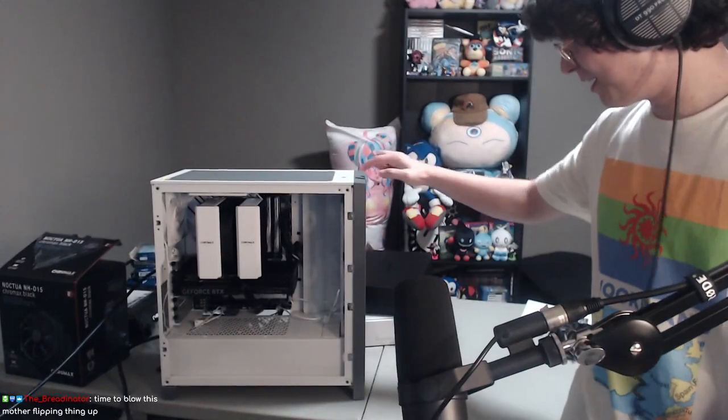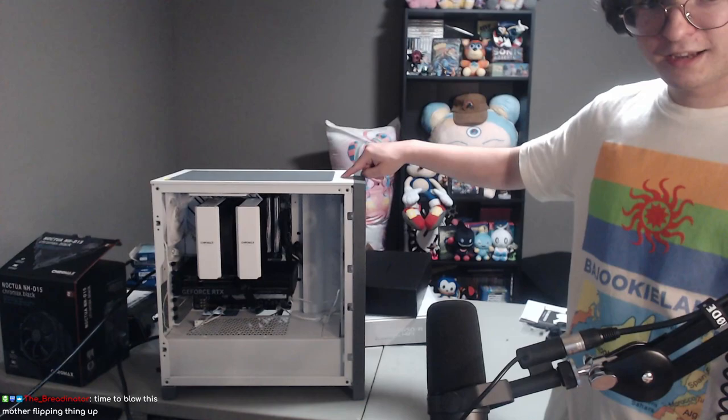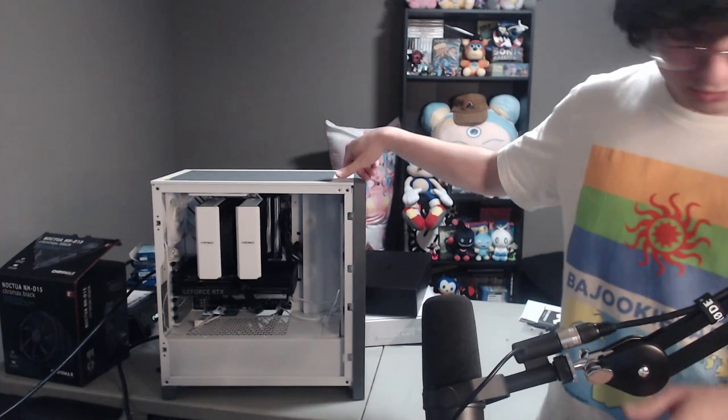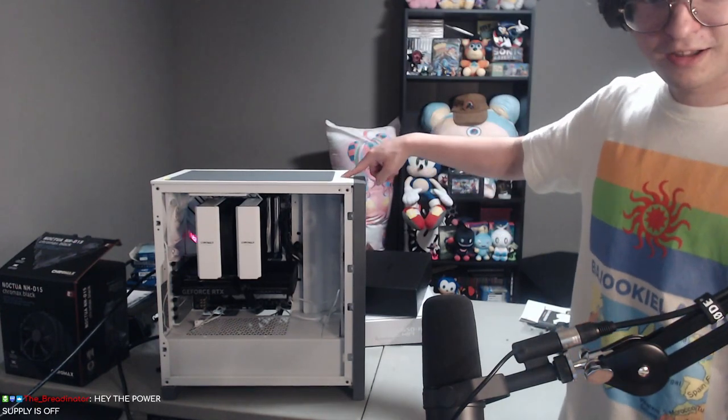After a long 6 hours, it's time to see if the new PC works. Here we go. 3, 2, 1. Oh my God, it's not turning on. Why is it not turning on? Oh, the freaking switch. Here we go!